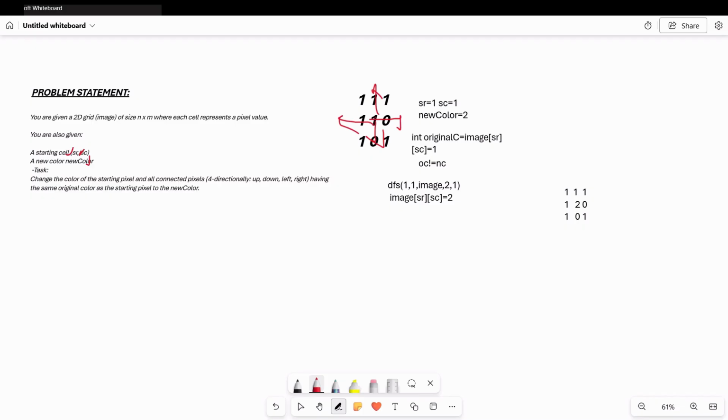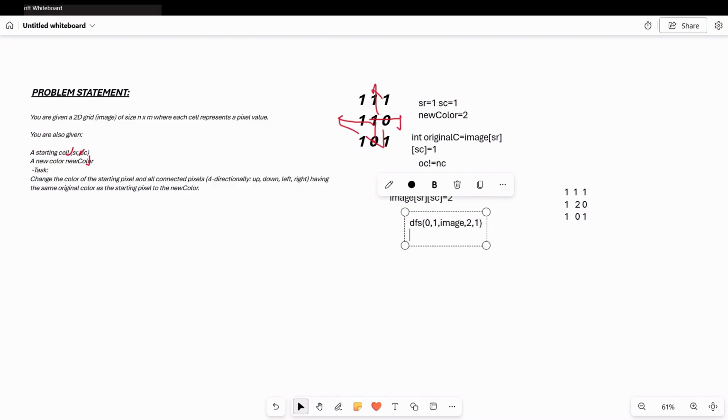The current row is 1 and the current column is 1, so we need to call DFS for row minus 1, row plus 1, column minus 1, column plus 1. First we will call DFS for row minus 1, that will become 0, column, image, new color, and original color.